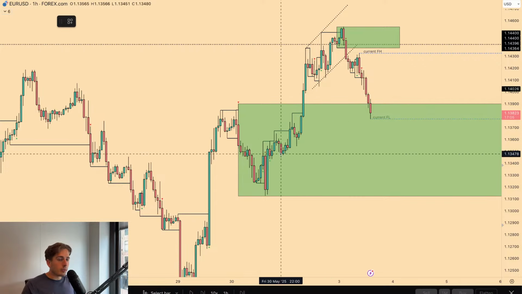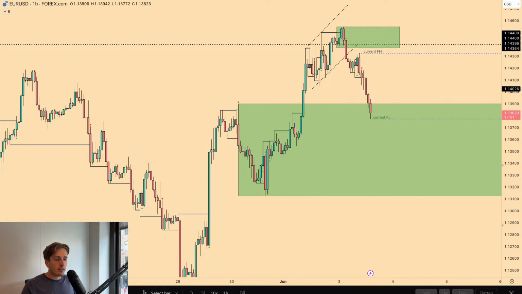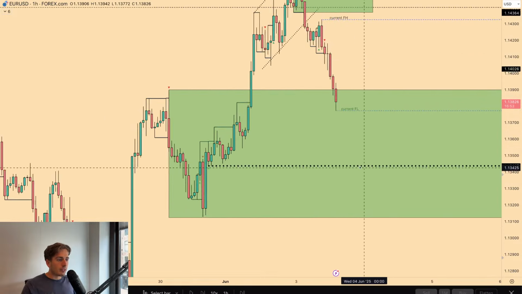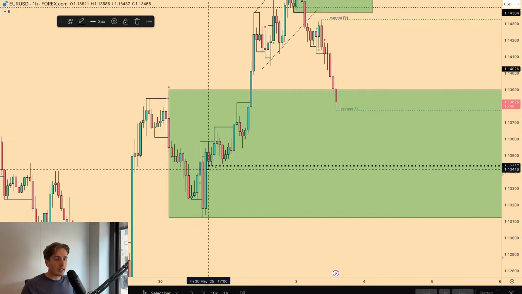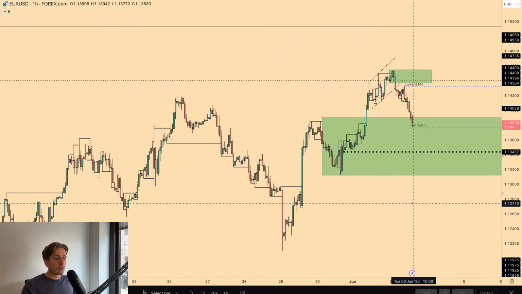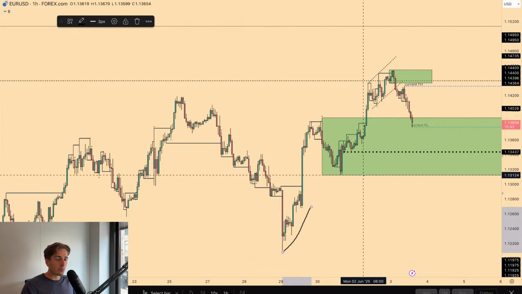So there's no real use in getting in those sells anymore unless it makes a nice sustainable pullback, because overall there are still lows to be grabbed here on Euro Dollar. We still have all of these ascending lows here. So myself, I'm still looking for it at least to hit this low over here. So 1.13437, that's what I'm looking to see on EURUSD in the near future. So to take out these ascending lows, but definitely also with the potential then to sell off even deeper and take out these ascending lows as well.